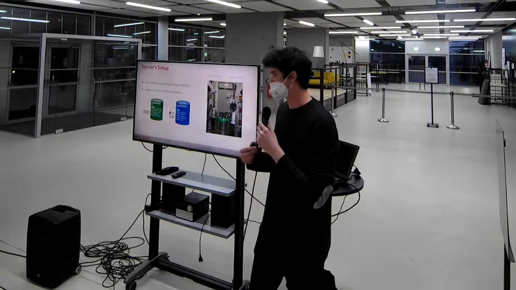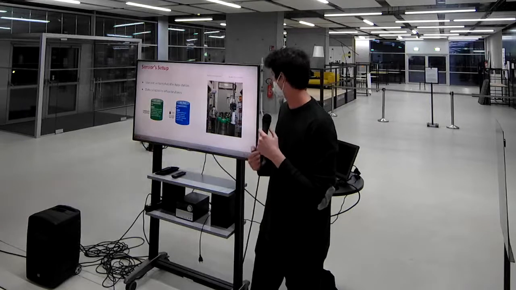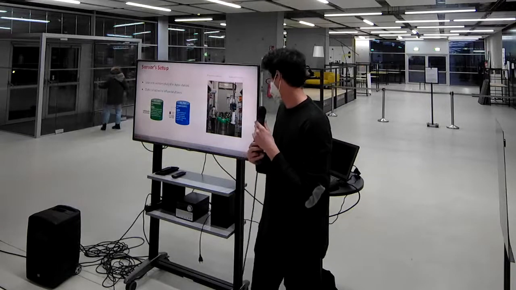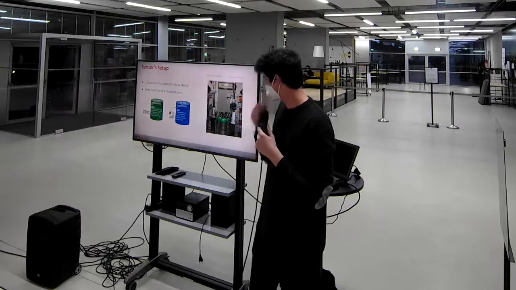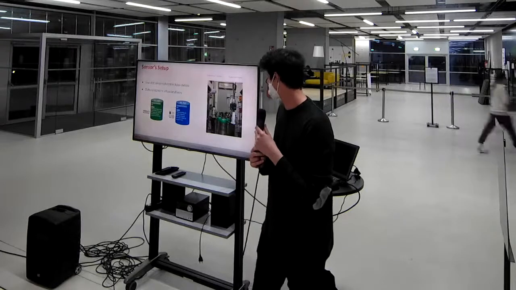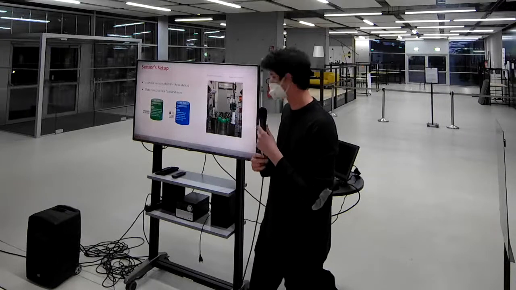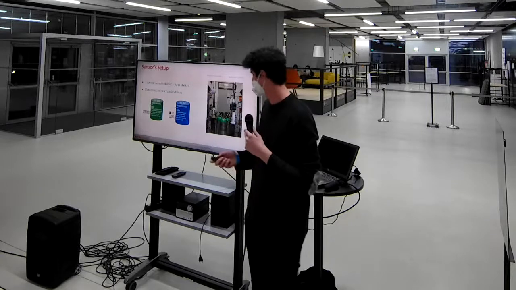While in our data, the local sensor data, we have NO2, O3, and also some other pollutants and atmospheric features like relative humidity and temperature.